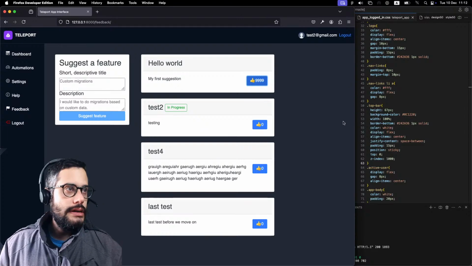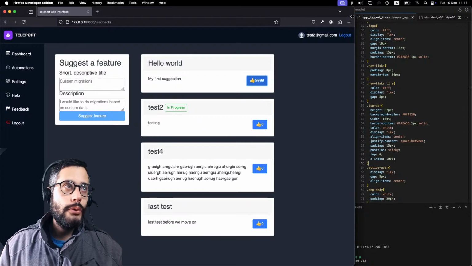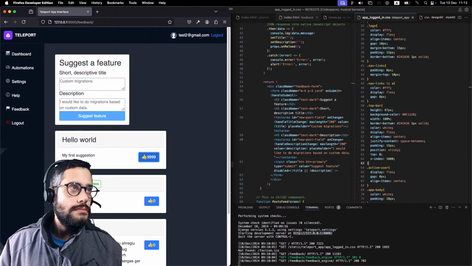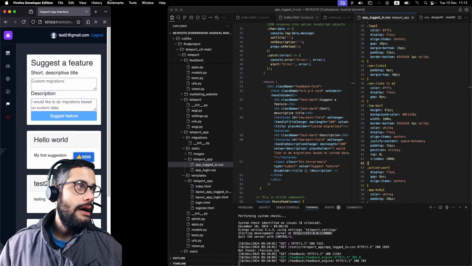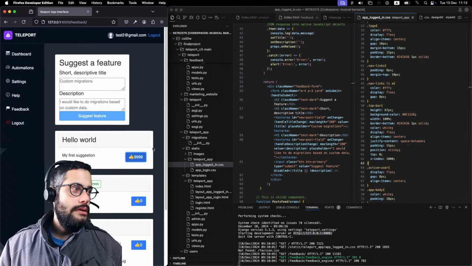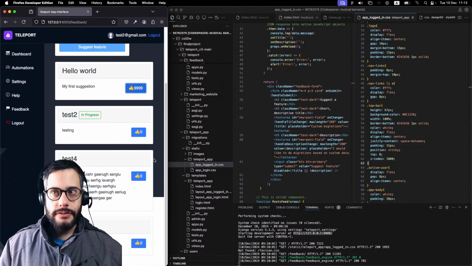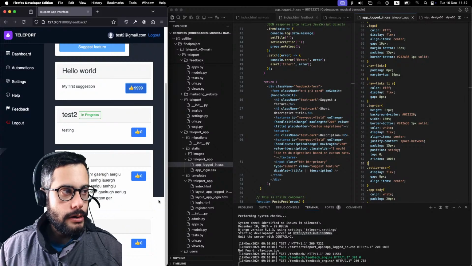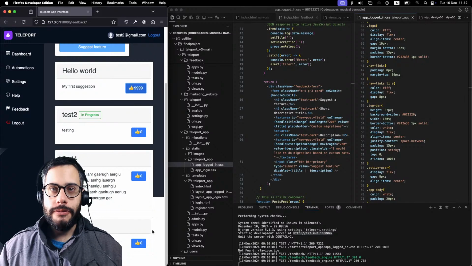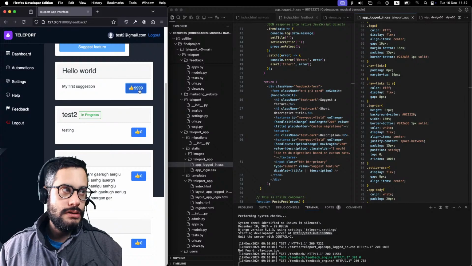And so let's go ahead and start figuring out how we can make this work. So I'm going to minimize this a little bit now, and we still also have the problem where the background color, you see it doesn't go all the way down. We'll fix that later. For now I just want to focus on these like buttons.